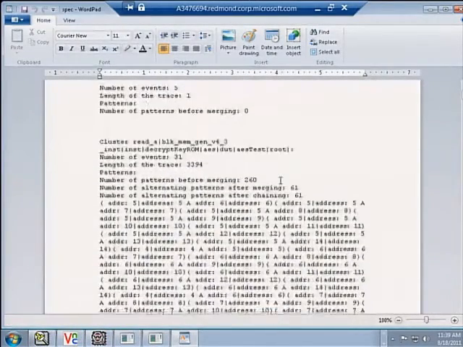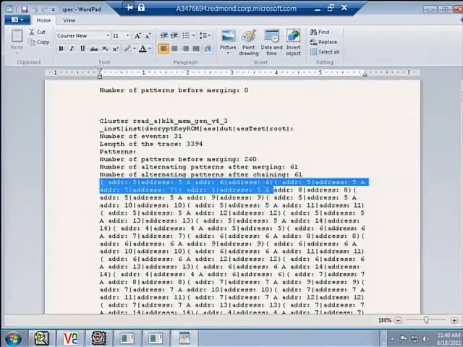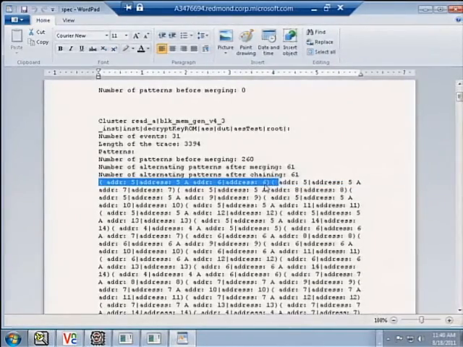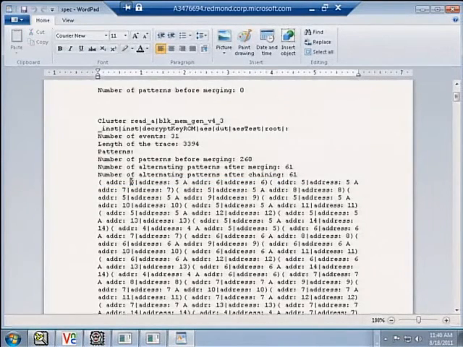Okay, so this says the number of patterns before merging. The number of events, 31. The length of traces, 3,000 something. The number of patterns after merging, after chaining. So this is one pattern. This A stands for alternating pattern. So this pattern alternates.